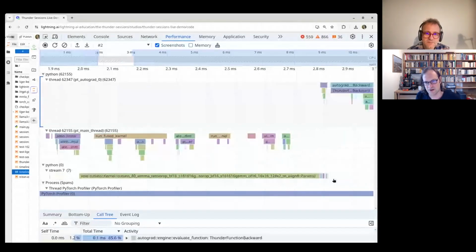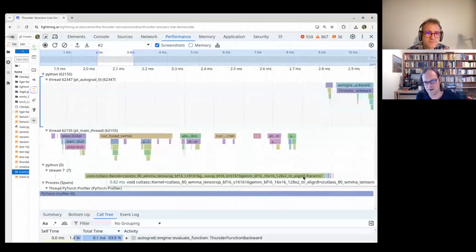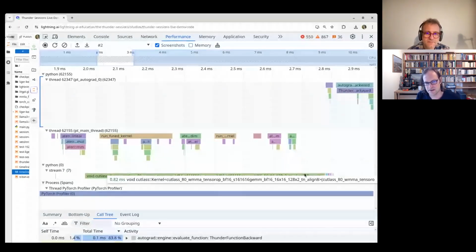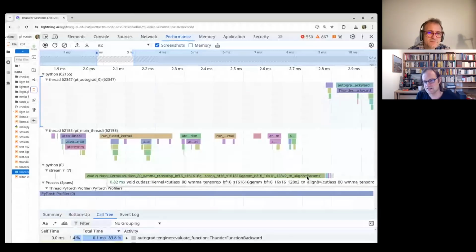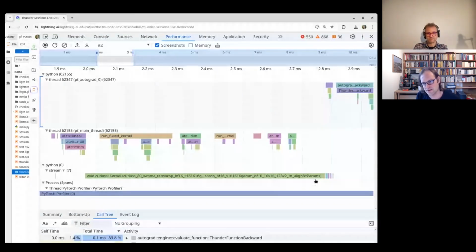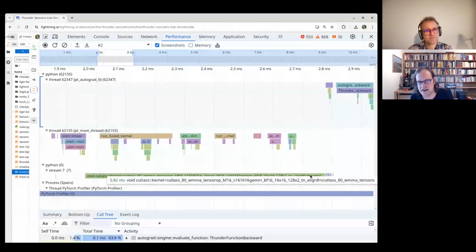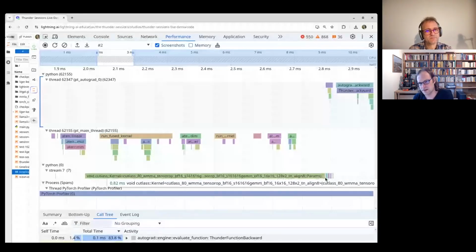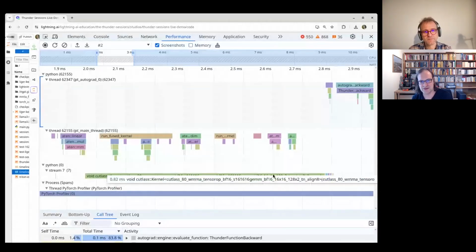And all these are launched while it has this one large Cutlass call, and we see it has WMMA in it, so it's a tensor core based matrix multiplication routine. Cutlass obviously is the library from NVIDIA enabling custom matrix multiplication like things, right?